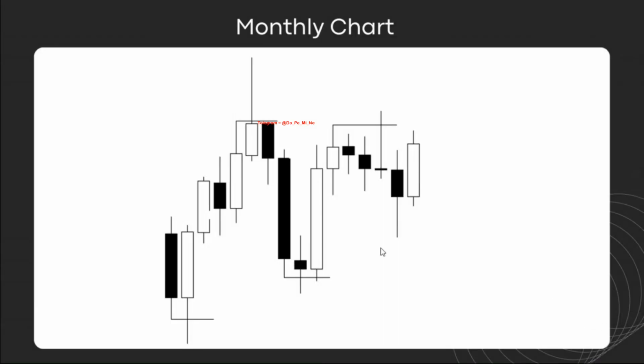So here we've got a monthly time frame, right? And here I've chosen the small price section right here. Now it seems pretty small, but this price action was formed over a year and a half and it has a range of like 2000 pips, right? Now the monthly chart is the first one that you're going to start analyzing with, right?